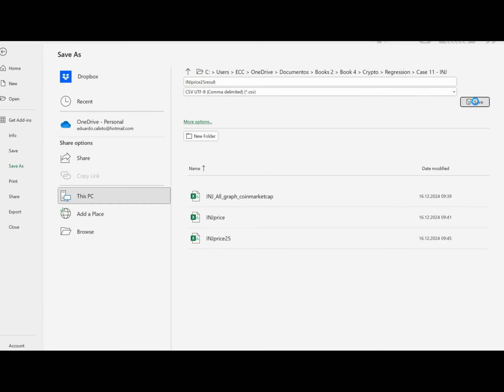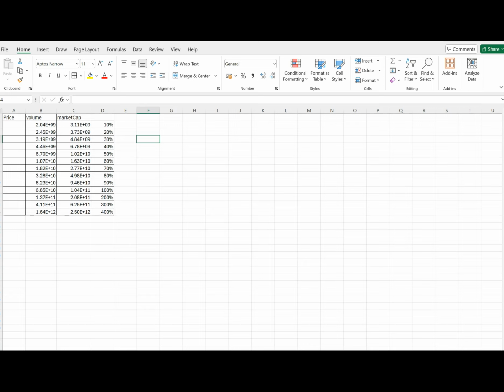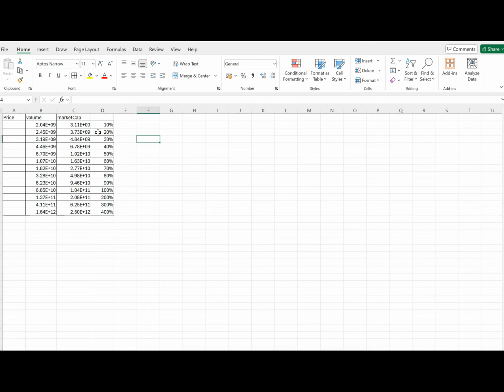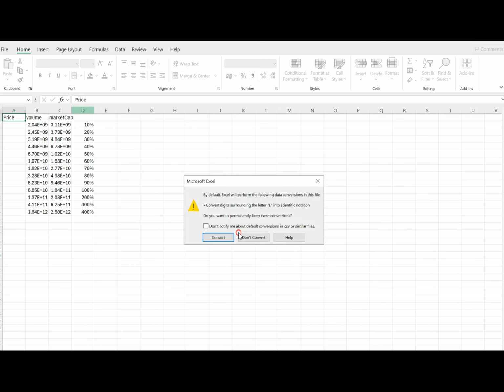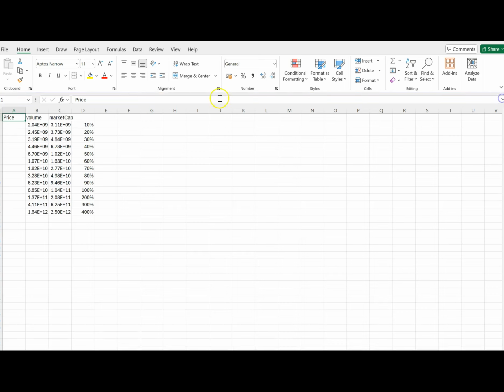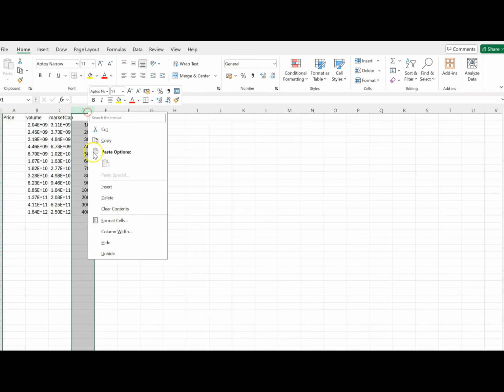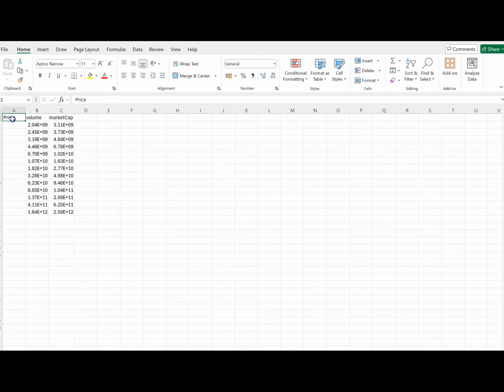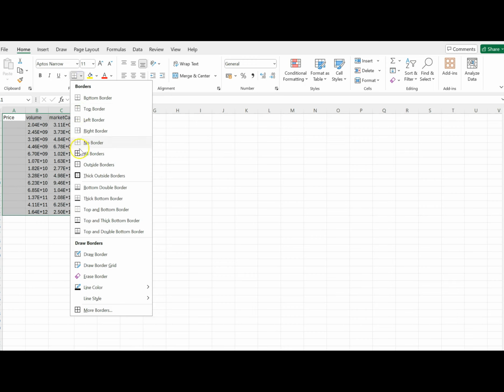Okay, so then I need to come back here now in my file and open this file here, 25. This is the new data for my model. Then I will delete here. Oh, they ask to convert. Okay, I will delete this column here because this column is not part of it, it's not similar to the previous template.